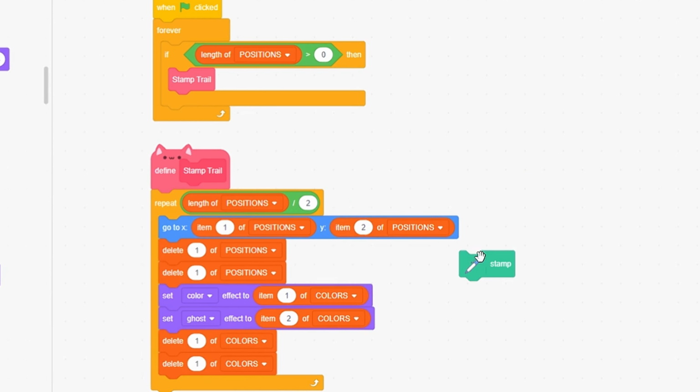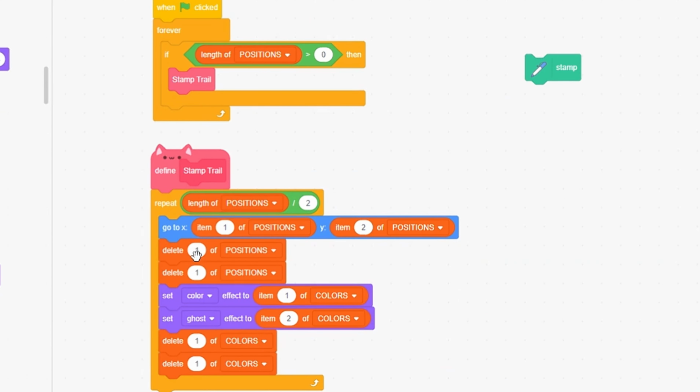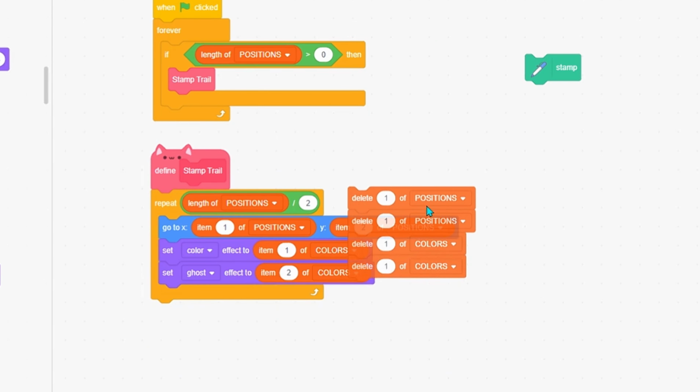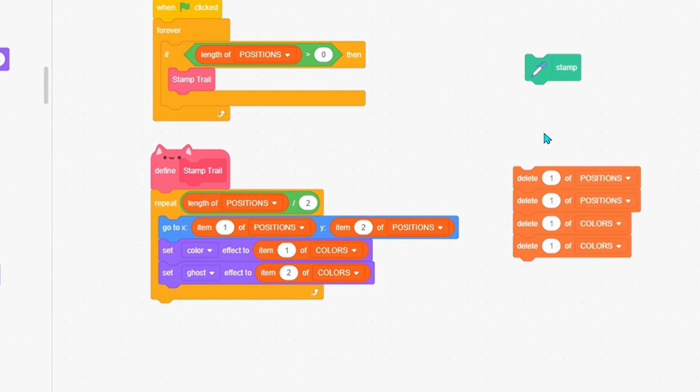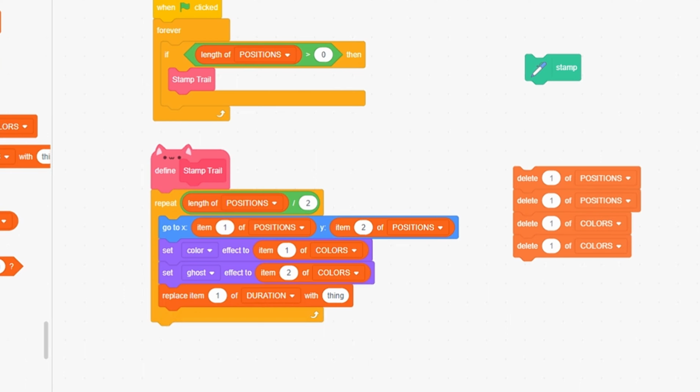Okay. Now, all we have to do is, well, actually, we don't want to delete them yet, because we want to wait the 0.5 seconds. So then we replace item 1 of duration with, oh dang, I just realized we don't know the actual item number because we're just repeating for item 1.